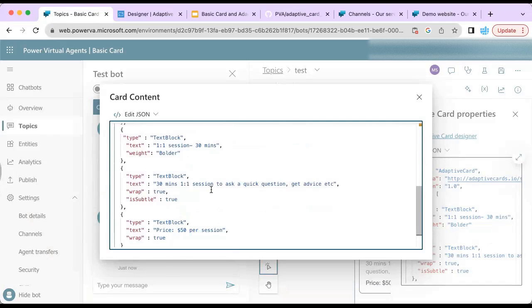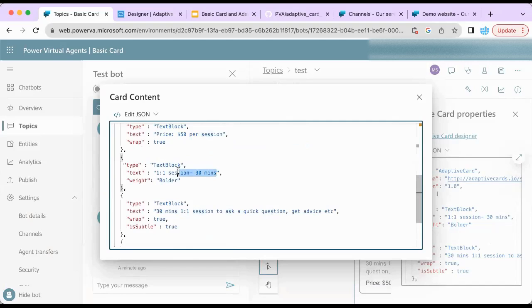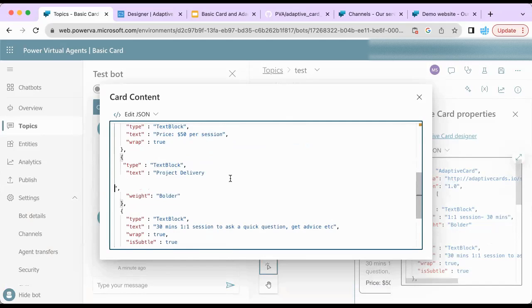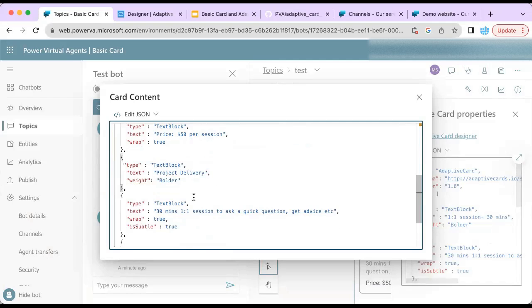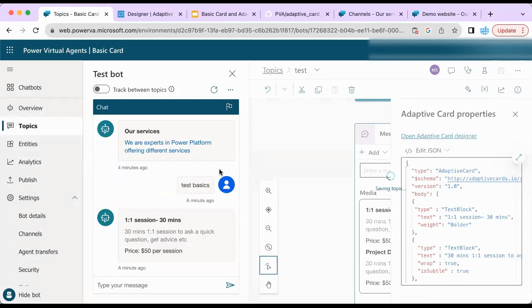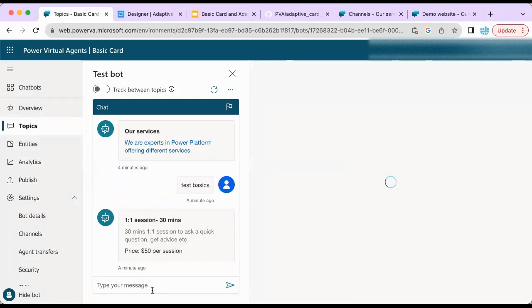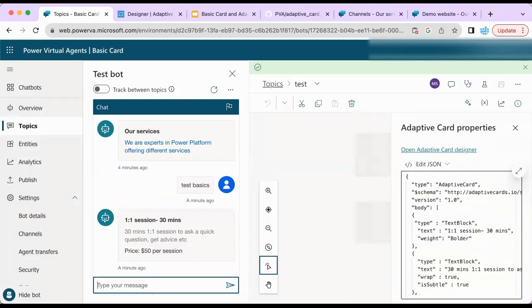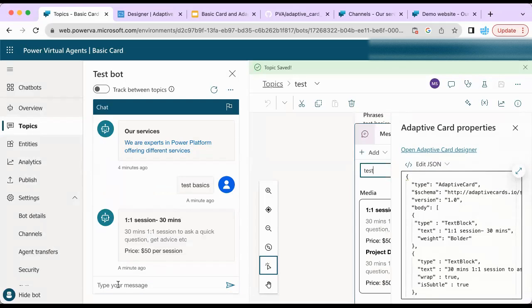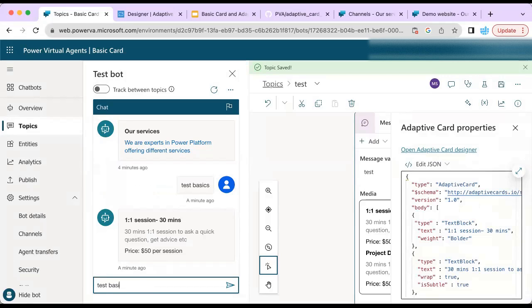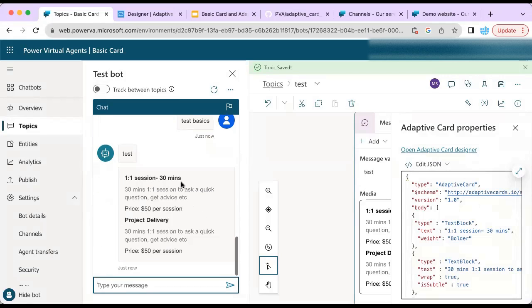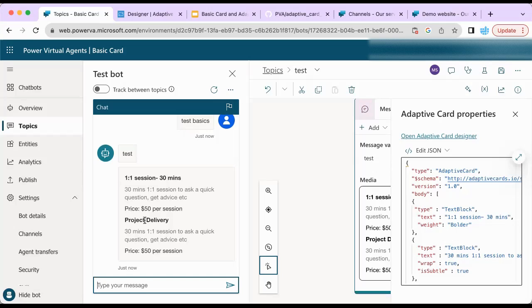now, as you can see, I'm really struggling to find out where it is. Maybe this one is what I have to modify. So I can copy this here, and then I will have to replace these things also. But when I do that, I did not replace yet, but let me see how this acts so far. So when I do this, I can say test basics, and I'll see multiple cards. There's no separation, but that's fine. We can do something in the formatting. I can see two cards. They have different titles. I still have to modify the description.